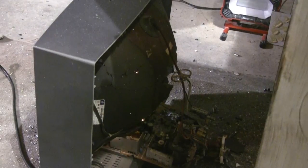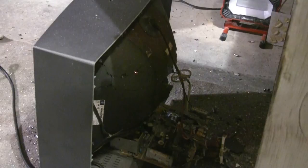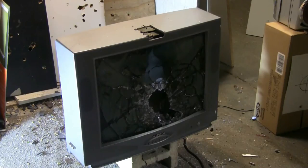Look at this thing, still arcing away all over the broken glass remains of the picture tube. It won't give up, it won't fault out. I've just been making sure my slugs clear the top of the circuit board, and I haven't managed to sever the flyback wire. Well, let's shoot this again. It's still hissing, the HV's still there, somehow. Never seen this before. Must be a real cheap TV that can't detect a bad condition on the CRT and stop the high voltage. A lot of TVs will shut down if there's a problem, but this one won't.